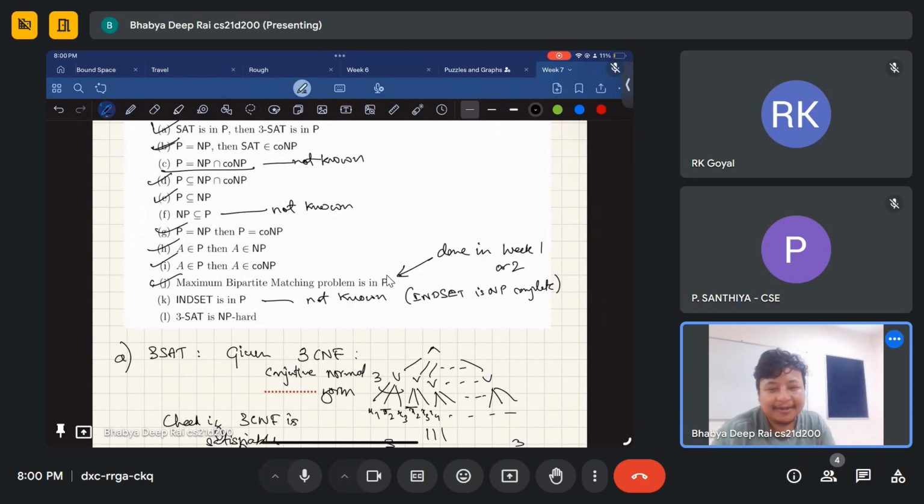No, it will show that P cannot be equal to NP, if you show a language which is not NP complete. Why? Because if it so happens that P is equal to NP, then is it not true that all the languages will be? Okay, forget about it. I'm sorry, I'm confusing you. It won't show.